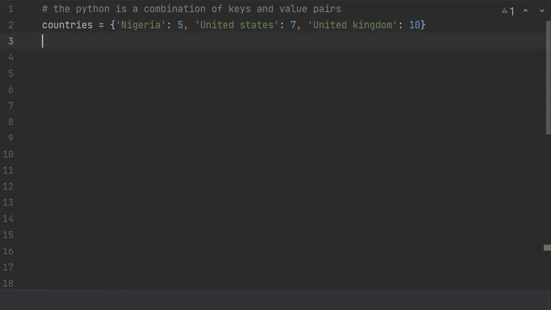These are very good examples of our Python dictionary, and you can do a lot with it. You can print out these items from your Python dictionary.